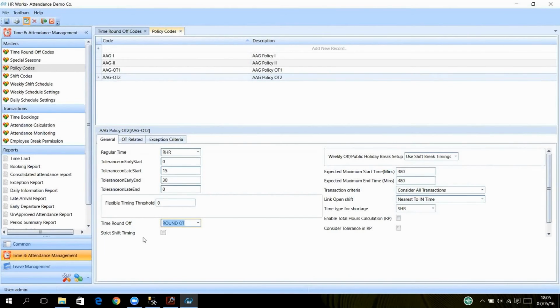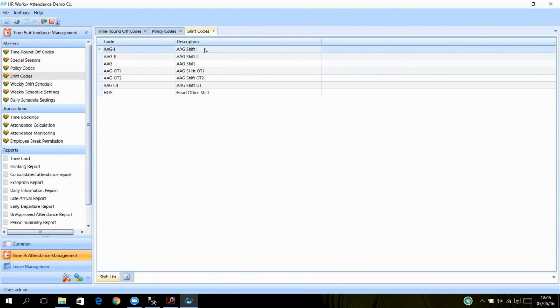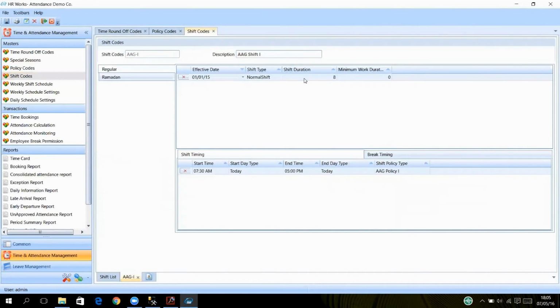And if they complete the required hours in the shift codes, where we keep the shift duration, it will not be treated as shortage. Let me simplify it.